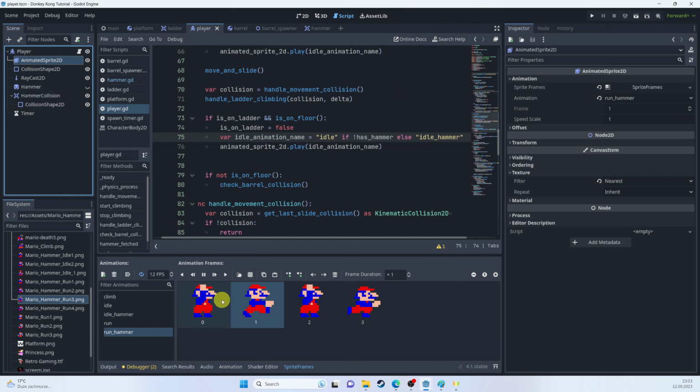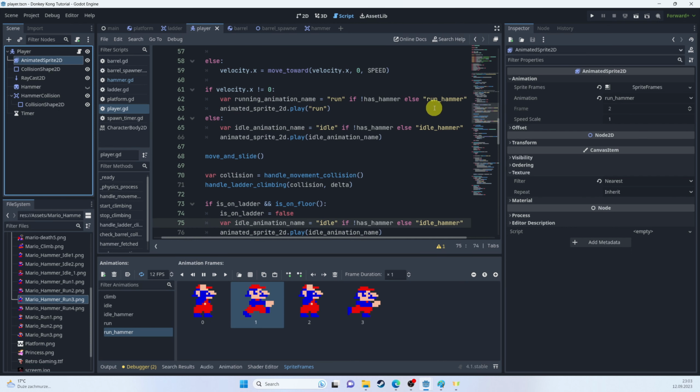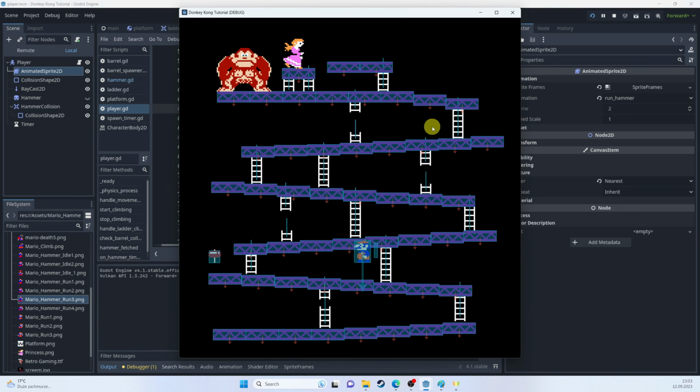Let's go to animated sprite, and this is run hammer. Oh, I set it to run. Of course, I should use that variable here. Okay. Now let's obtain the hammer, and it does work, but of course our hammer is not moving, right?